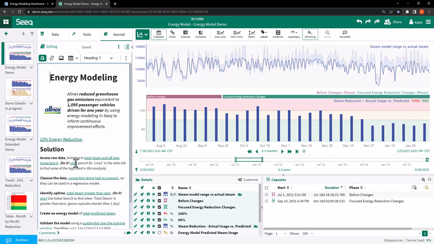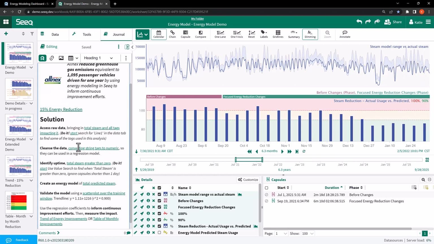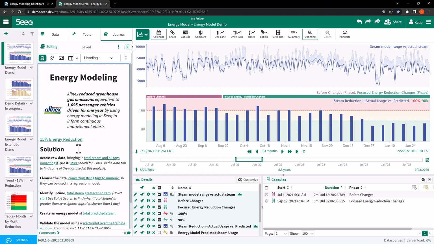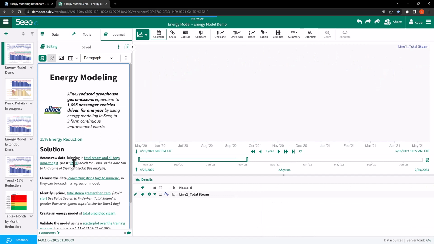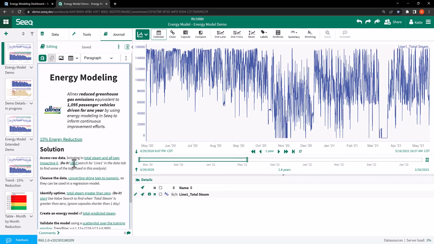To show how this was done in Seeq, we will use the Seeq Journal feature, where we have saved the different steps of the analysis in links. The journal feature is an important part of knowledge capture and knowledge share in Seeq because it allows users to easily document each of the important steps in the analysis so it can be shared within teams and across the organization, and others can understand the method, calculations, and assumptions.